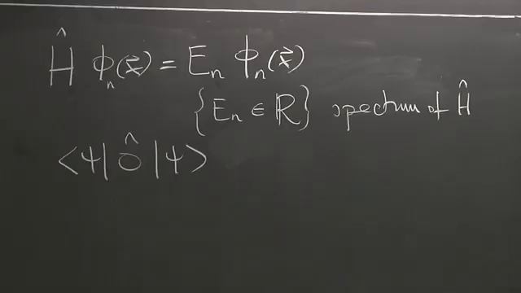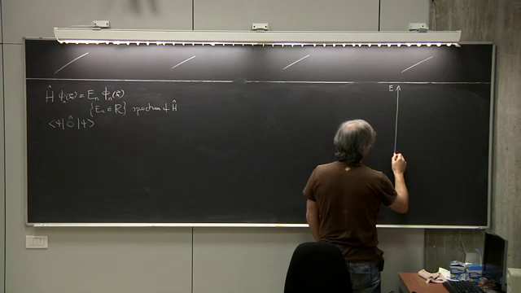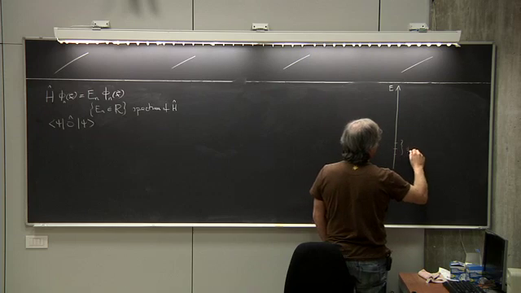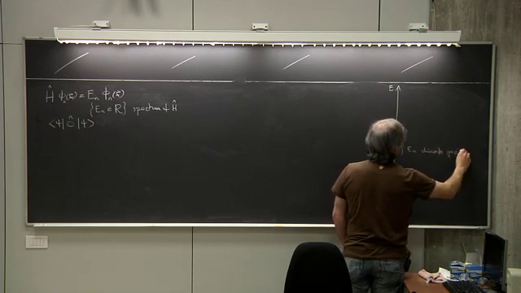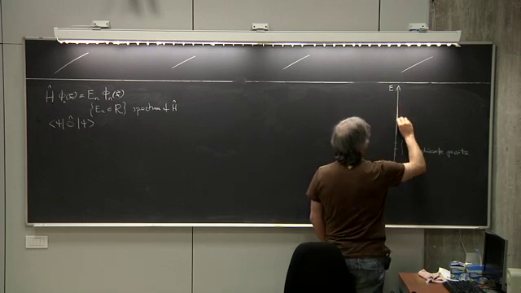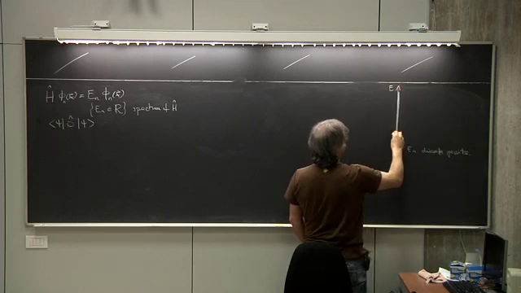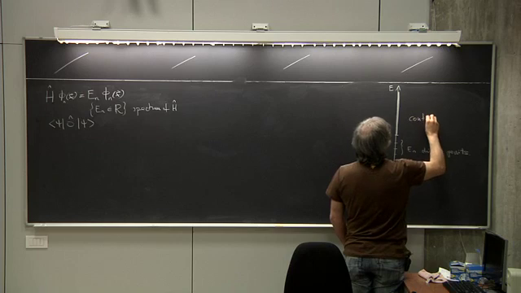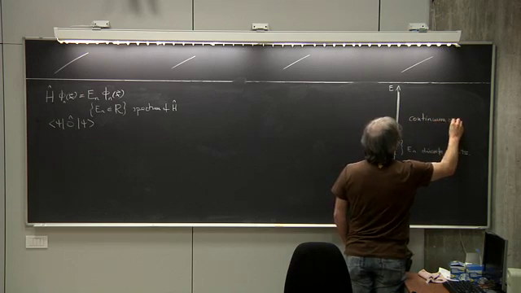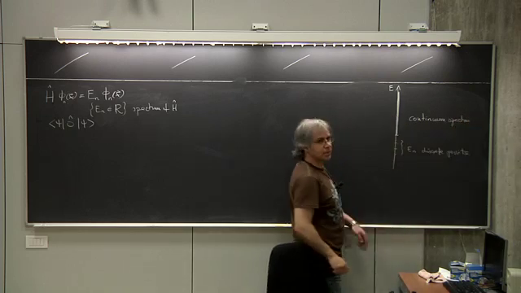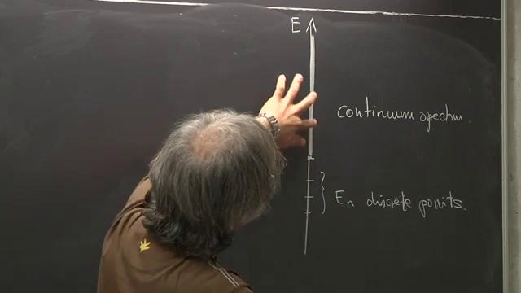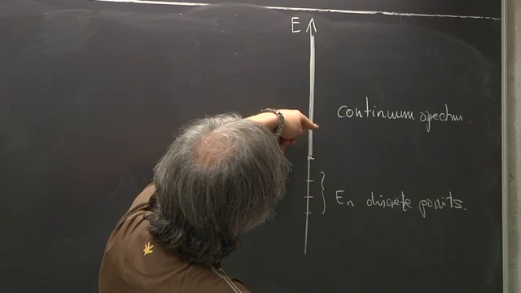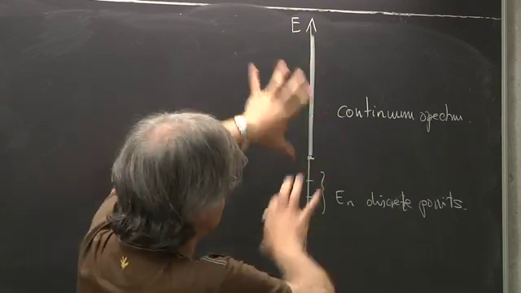Essentially, if this is the energy axis, there can be two possibilities. En being discrete points, okay, or En forming a continuum, okay? So in that case, the label really should be some continuum, a continuum spectrum. Depending on the problem, you could have either only this, or only this, or both, okay? But always in separate regions of energy. So it's not that you have a discrete energy and a continuum in the same region, okay? Separate.